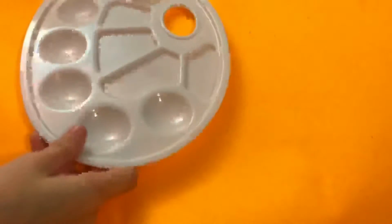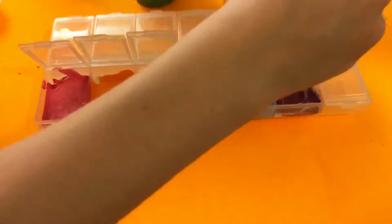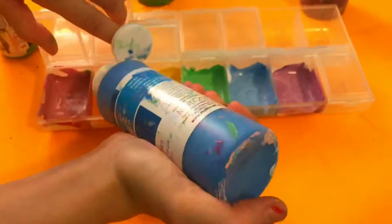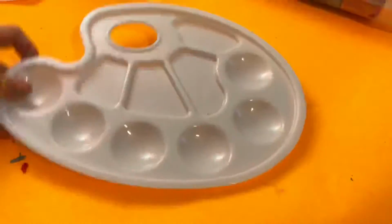Okay, so this is the last palette I'm gonna do today. So then I am just gonna be filling each paint container up with some white, and then adding each color of the rainbow in again. So for each of the colors, I'm gonna be adding the complementary colors to them, so they will be desaturated, which is what I'm looking for. So now I am blending each of the colors, and this is the moment I realize I forgot to add a white base coat, but it actually doesn't need one, so yeah.